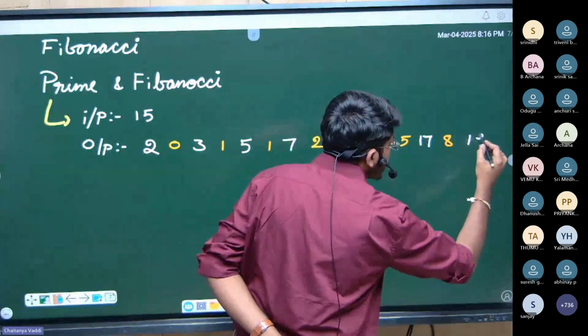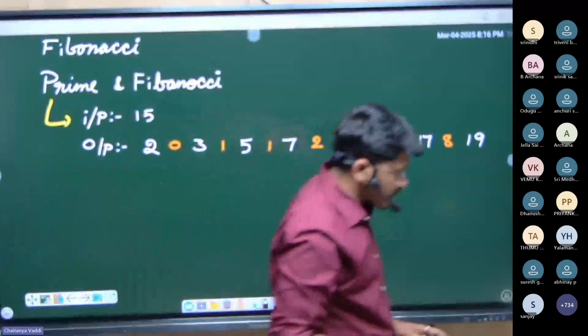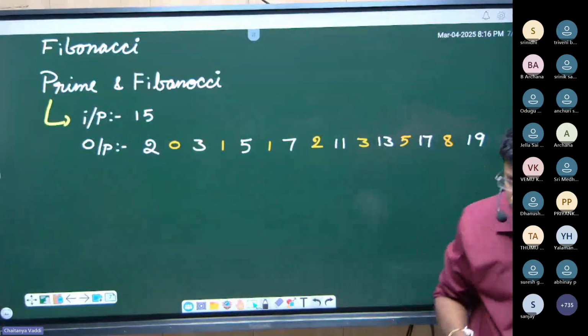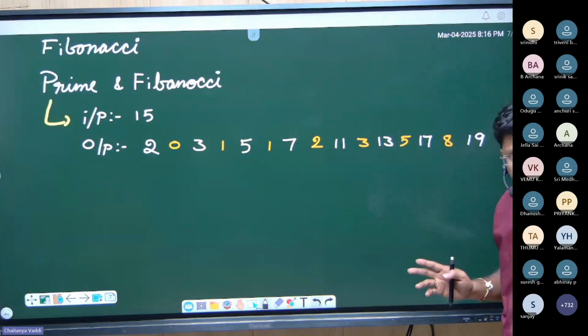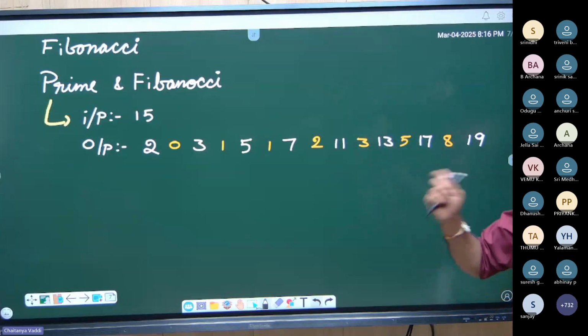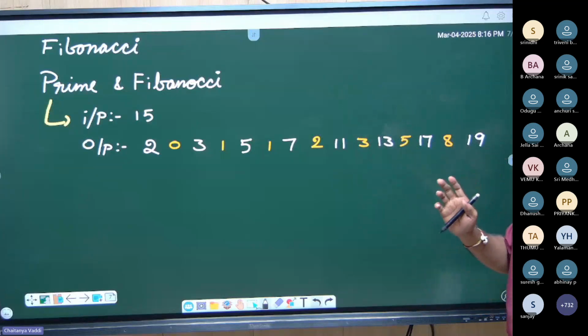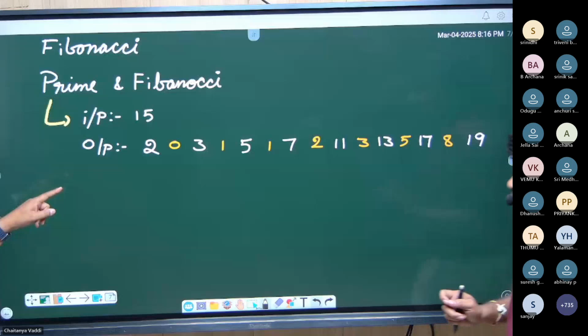here after this 19. See, జాగ్రత్తగా చెక్ చేయండి. ఇక్కడ ఉన్న వైట్ నెంబర్స్ అన్ని, వైట్ కలరింగ్‌తో రాసిన నెంబర్స్ అన్ని ప్రైమ్ నెంబర్స్, ఆరెంజ్ కలర్‌తో రాసినవన్నీ ఫిబొనాచి నెంబర్స్. సో ఇలా ఆల్టర్నేటివ్‌గా అడిగే ఛాన్స్ కూడా ఉంది మిమ్మల్ని, రైట్? సో సింగిల్ నెంబర్స్‌ని రాయమంటే ప్రైమా కాదా చెక్ చేయడము, ఫిబొనాచి సిరీస్ ప్రింట్ చేయడము ఈజీ. బట్ ఇలా కాంబినేషన్స్ అడిగినప్పుడు కొంచెం టిపికల్ అవుతుంది, కొంచెం జాగ్రత్తగా ప్రోగ్రామ్ రాయాల్సి ఉంటుంది.